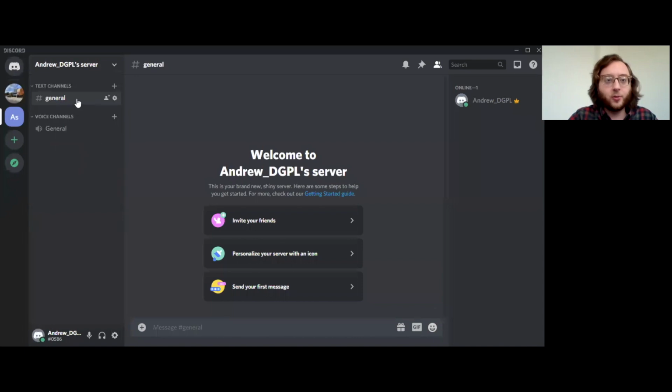By default, it's going to give you one text channel and one voice channel. You can add more if you want, especially if you'd like to divide conversations into different topics.